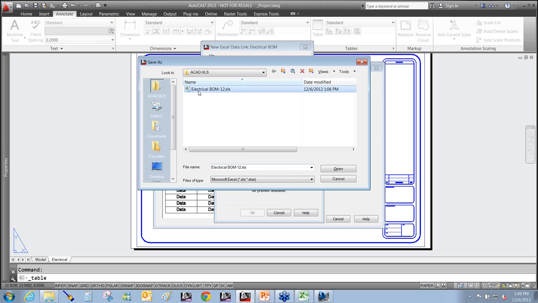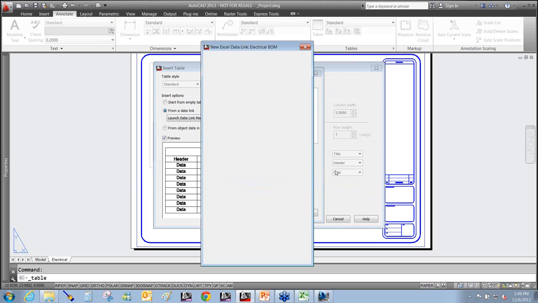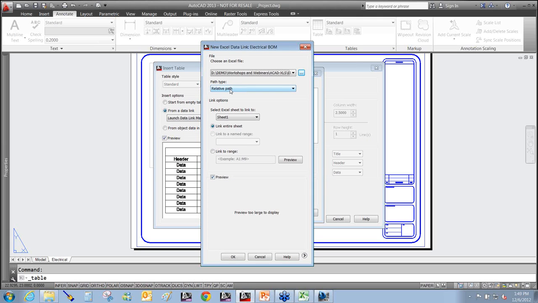Okay, so I'm going to build a link off of my Excel spreadsheet that I've found. Now remember I said that the data links are stored inside the drawing, just like XREFs, right? So just like XREFs, up here, what type of path do you want? These are the exact same paths that you've got available when you're tying into an XREF: relative, full path, or no path. As a quick reminder for those of you who have played with XREFs, or a quick introduction for those who have not, let me go over these very quickly.